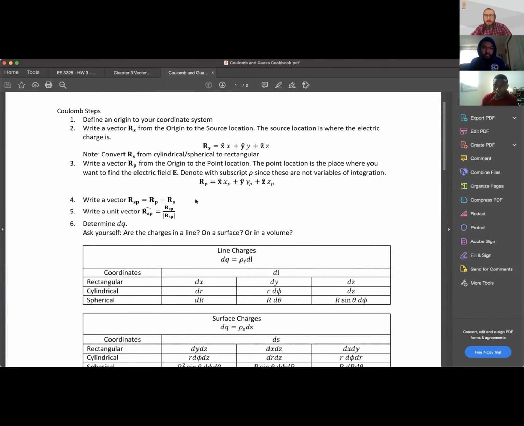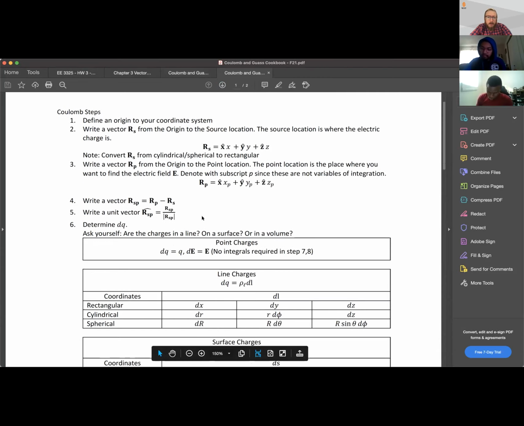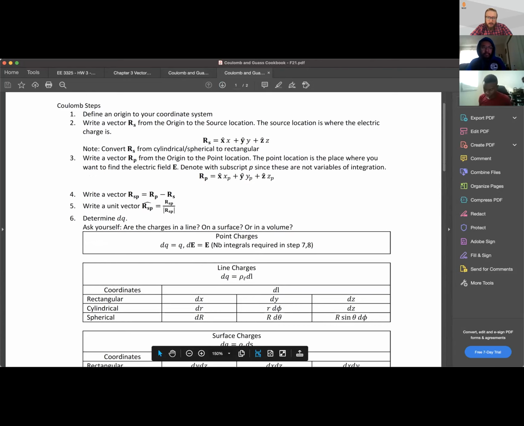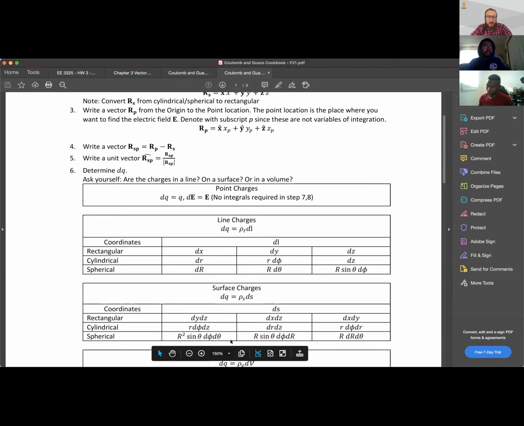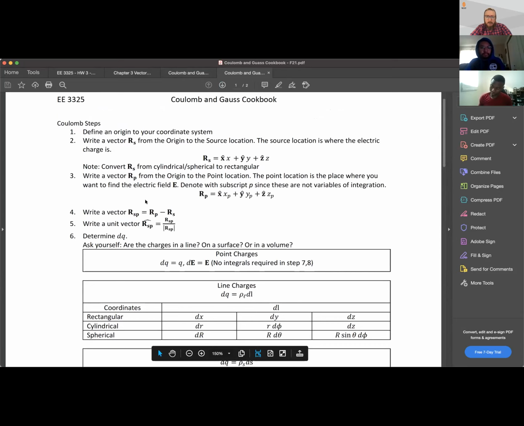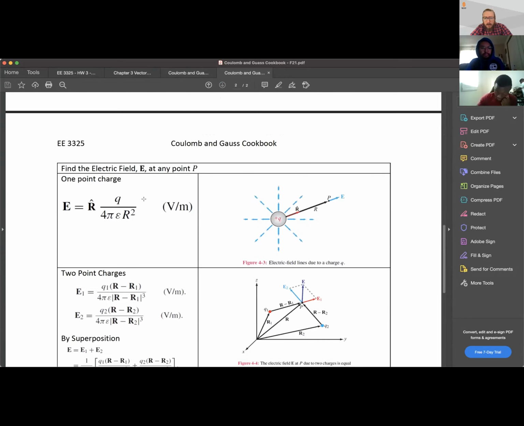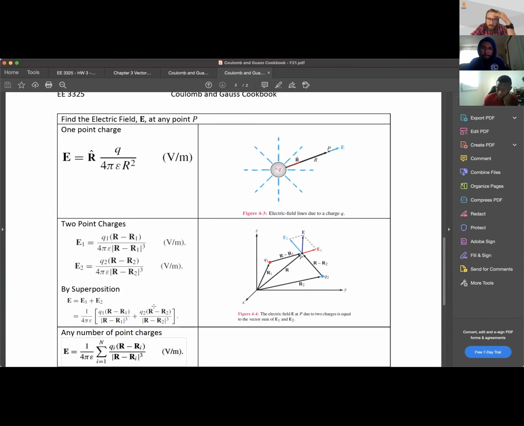And it's really not that long. It's just more steps, right? And so, oops, this is the old version. Let's see if I can open a new version of this here real quick. Okay, there we go. So you could use this for point, line, surface, or volume charges, and this is a method for finding the vector direction at a new point, right?